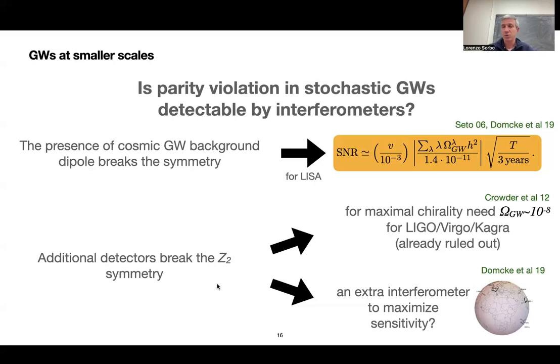There are other possibilities of detecting the parity violating nature of the stochastic gravitational waves. For instance, to consider several interferometers. It turns out that the LIGO, Virgo, KAGRA triplet is not very good because they're all in the northern hemisphere. So they don't violate this Z2 symmetry a lot. We considered the possibility of proposing a gravitational wave detector opposite to one of the LIGO detectors. This should be in Australia. As you see, this is a very ambitious idea, but we had fun considering it at least.